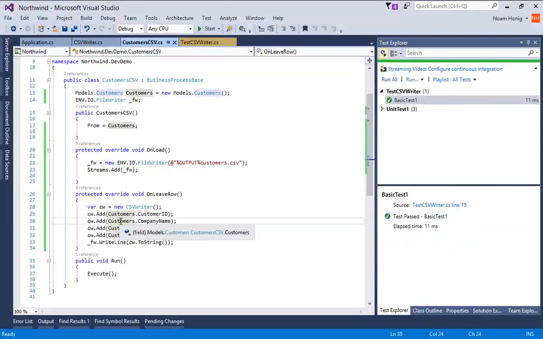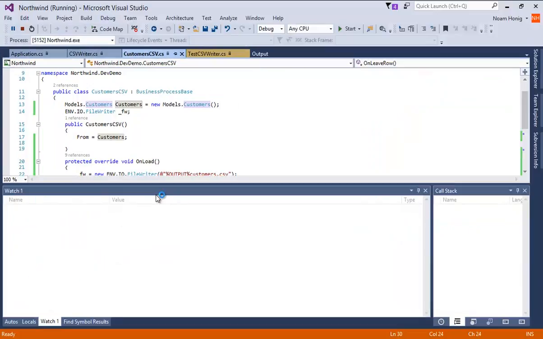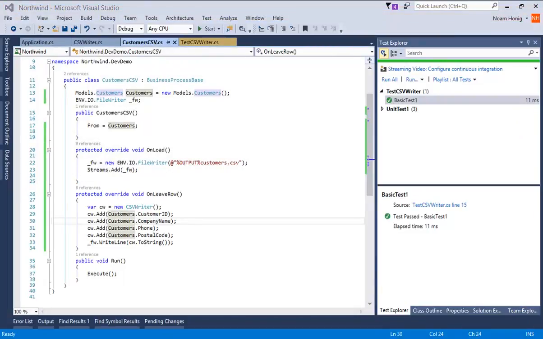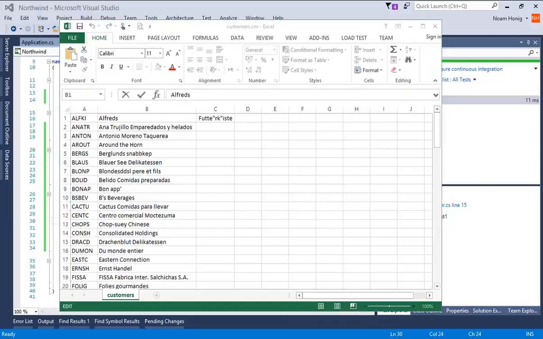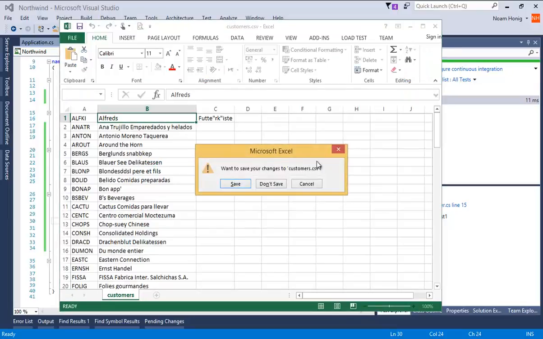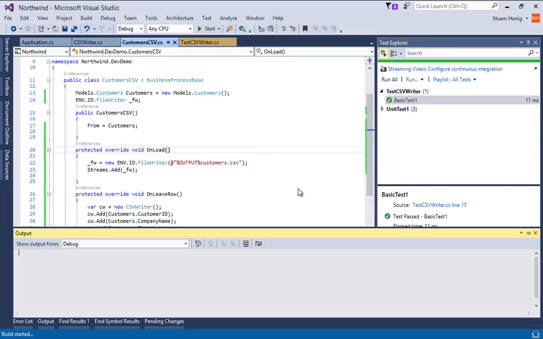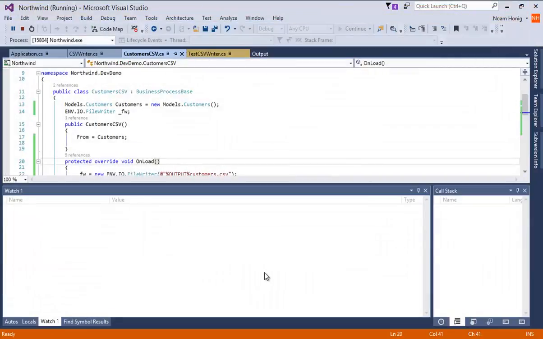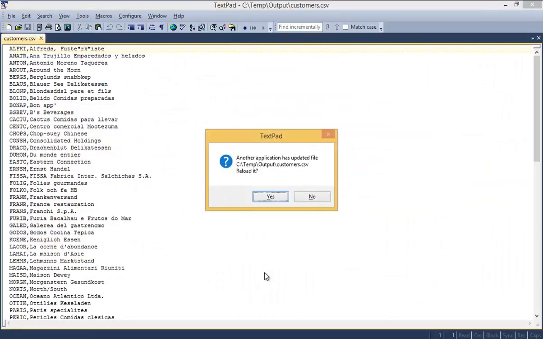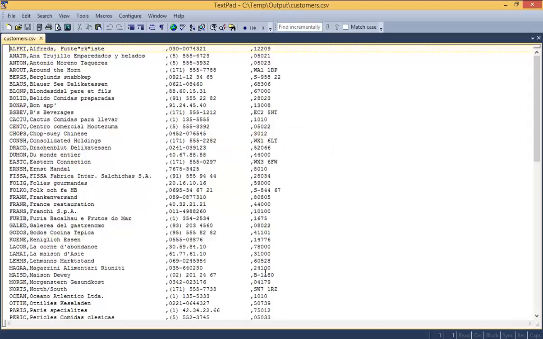Here we are. Let's run it again to make sure that we didn't do any mistakes, or probably we didn't close Excel and it's locking the file. Yes. Hey, love those little mistakes. Don't save the file. Close Excel. Cool. And now our CSV file has more values in it. Okay. So far so good. It's kind of nice.